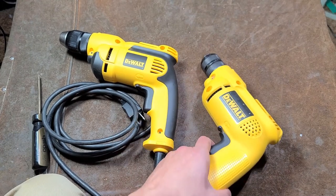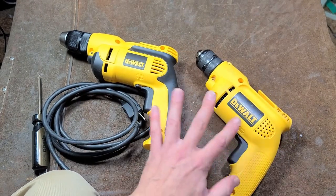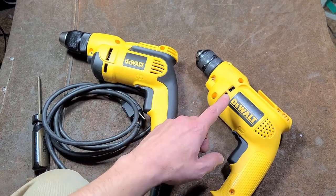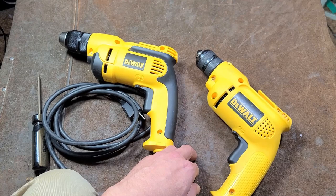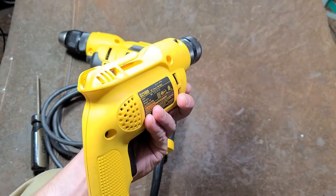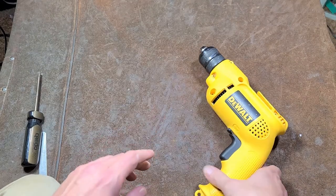DeWalt has been making this style drill — essentially Black & Decker — since the 80s. As far as interchangeable parts, I'm sure the trigger and pretty much everything except the housings and motors are the same, because the motor is about half an inch longer on the newer 8-amp version versus the 6-amp. But the output gears and internals are the same — you could just swap them between these tools. I'm surprised that for how common this drill is, searching YouTube for 'D21009' turns up almost nothing, even though DeWalt has probably sold hundreds of thousands of them.